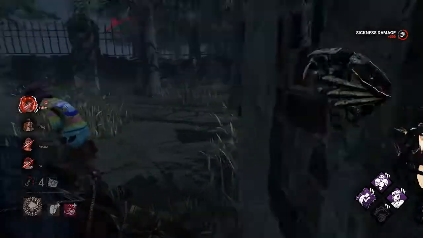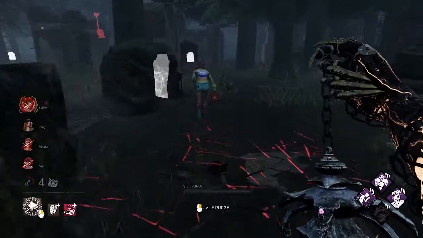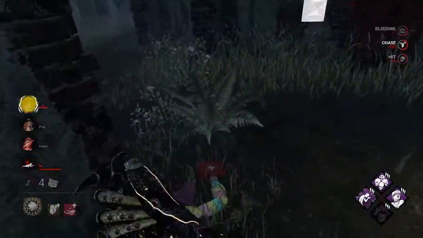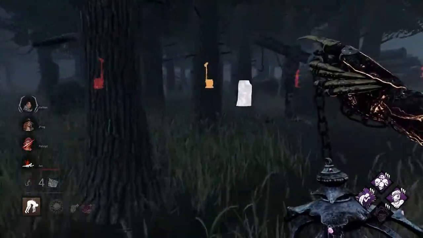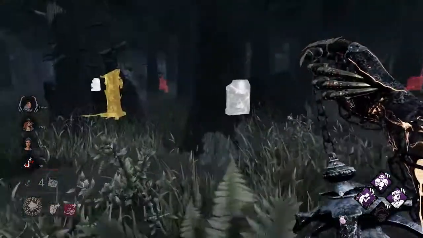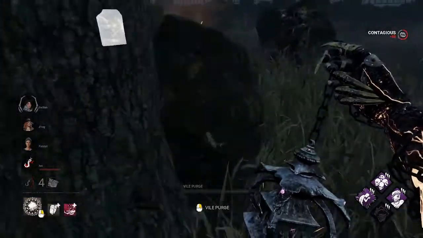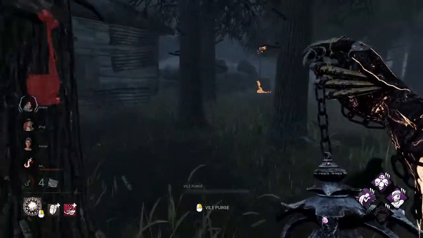Aw, man. Darn. Hopefully I can get her before she reaches this pallet over here. There we go. Man, these guys are cleansing very, very quickly. I've never seen this before, if I'm being honest. They're cleansing so often, so fast. Go ahead and make sure all these hot button generators are plagued, I guess. I'm gonna hit this totem as well. I'm gonna starve them of objectives to do.